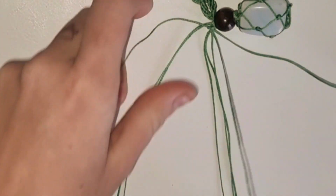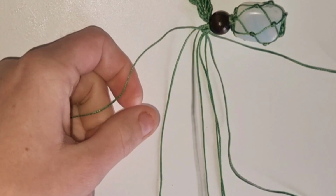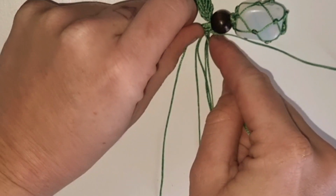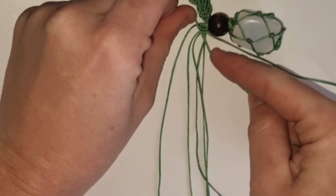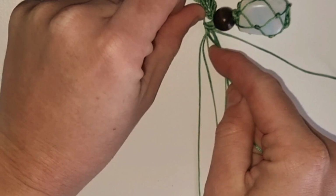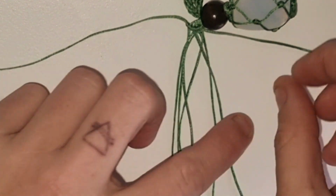Under, through. Moving along to the next one. And the last one on that side. Now we'll do the other side.